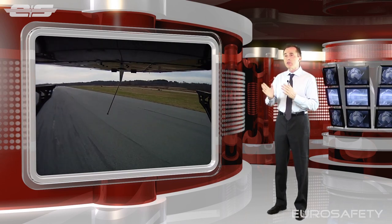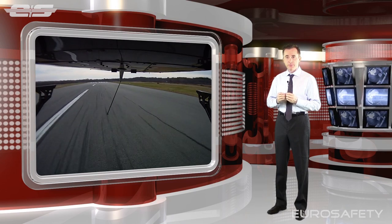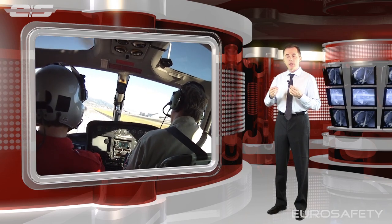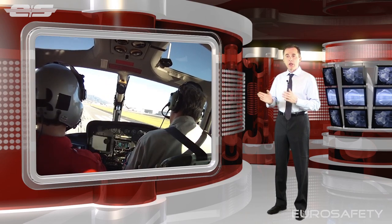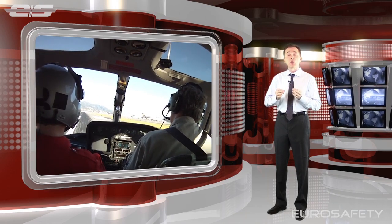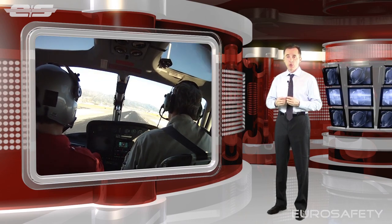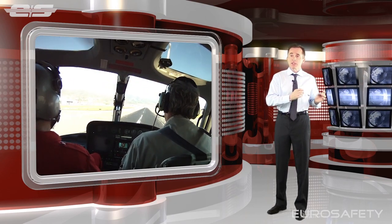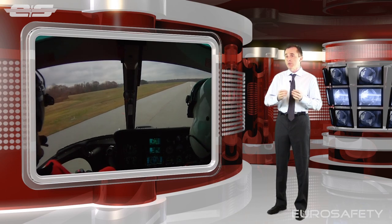Once we slow down, the nose position change will occur very slowly, so we need to have patience with this maneuver. We adjust our speed remaining at three feet and we wait — the nose will slowly start coming to the left. We continue making those speed changes until the nose is lined up center with the runway. That will be our perfect speed to land the helicopter. What often occurs is we end up getting too slow, which causes the nose to go too far to the left. If that happens, it's best to start all over again because it's very difficult to bring it back, and going around at that point can also be difficult.